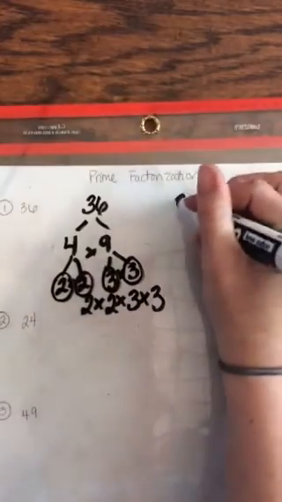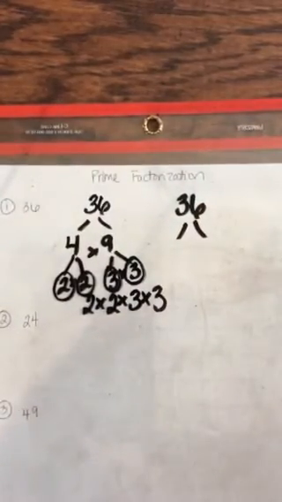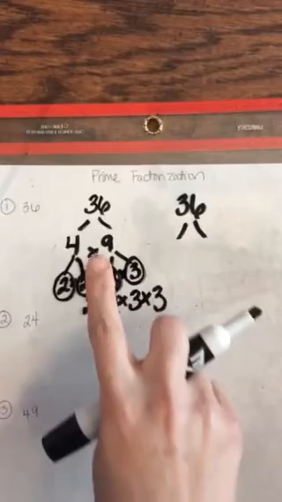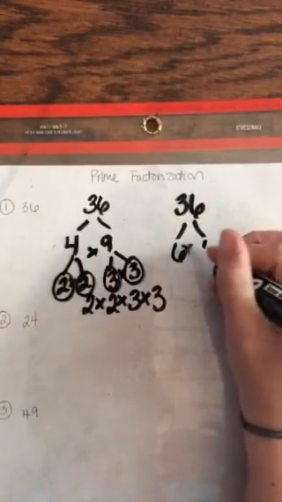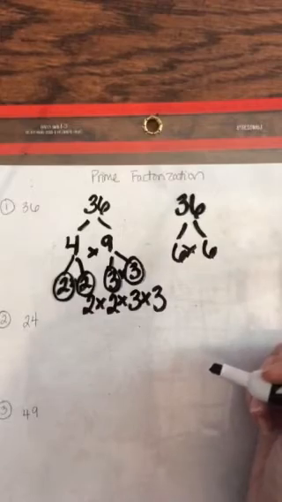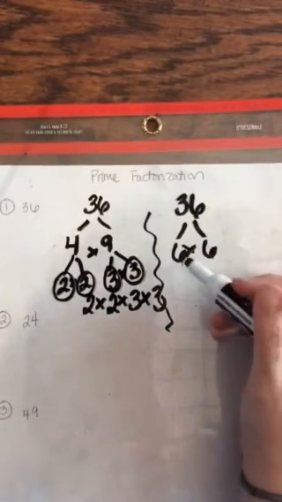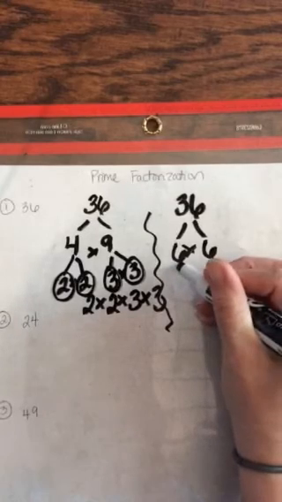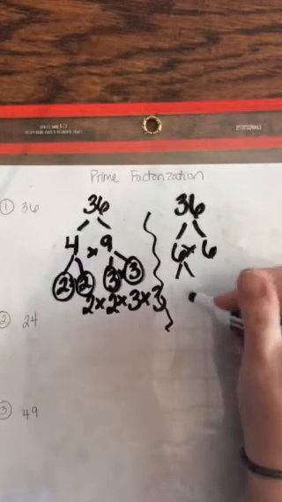At the beginning, though, some of you might take a different route. For example, let's say that you didn't use the facts 4 and 9. You want to use the fact 6 and 6, because 6 times 6 also equals 36. Try and make sure I don't run into that one. So if I break these down, this is a composite number. I'm going to break it down into its prime factors.